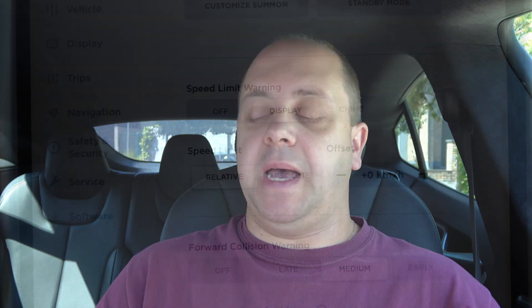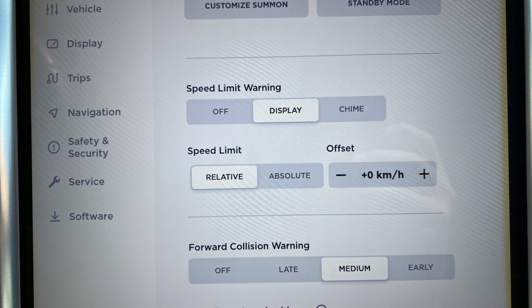This only happens with the 50 and 70 kilometers an hour speed limits — it doesn't happen with 90 kilometers an hour or highway speeds, so only those two are apparently affected for some reason. Also, just to make sure, I checked the system and the speed limit warning and speed limit offset — I put them on zero always. So when I hit the stalk it is doing the actual speed limit allowed; it's not like there's a 10 kilometer offset. Tesla, if you're watching, know that this is happening and I would very much like to know why — but at least fix it so you don't start speeding if you hold it too long and get tickets.